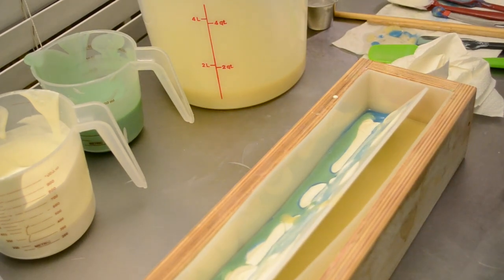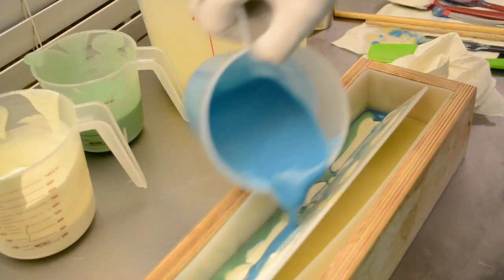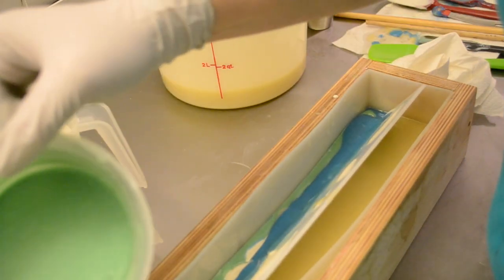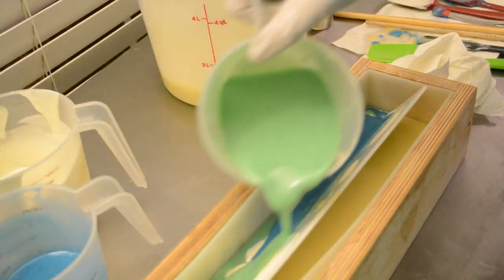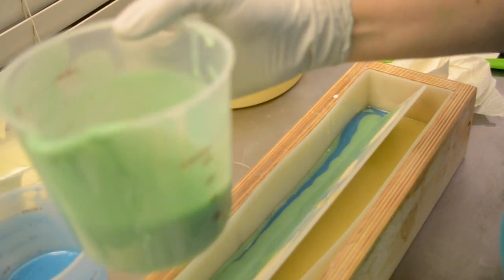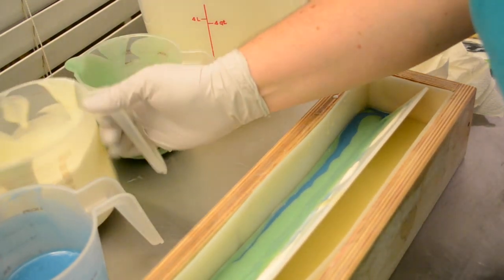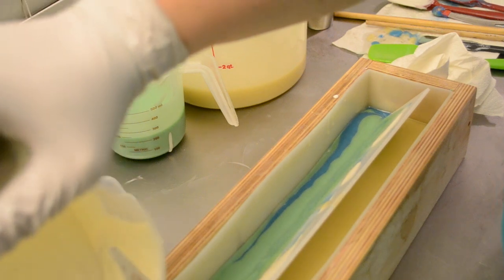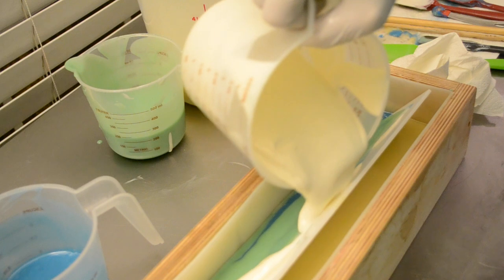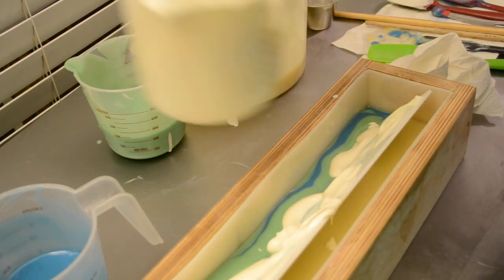But it has become such a passion for me that it's more than just soap now. This is about art for me. I love creating. I love making soap. I have 4 special needs children, and some days are not easy. And this is a way that I can go and, you know, this is therapeutic for me. This is my getaway, my escape.